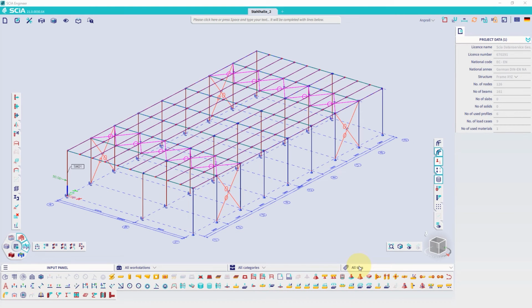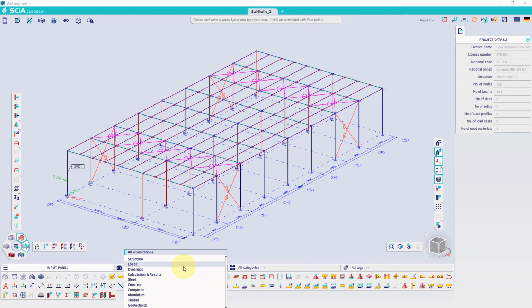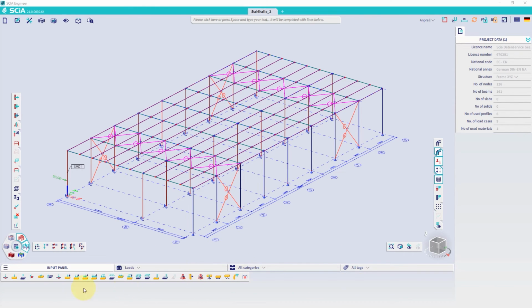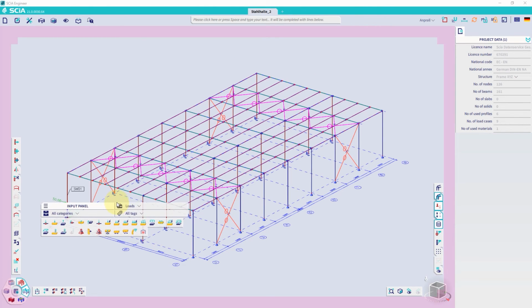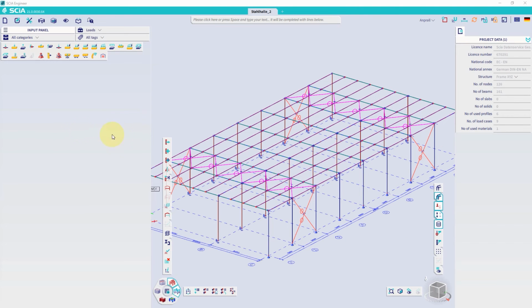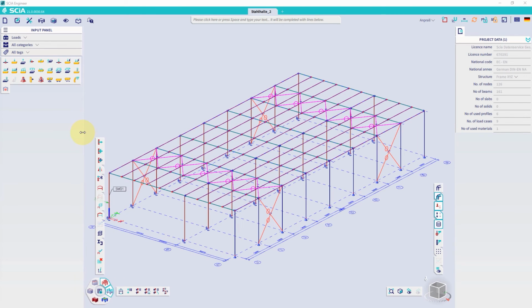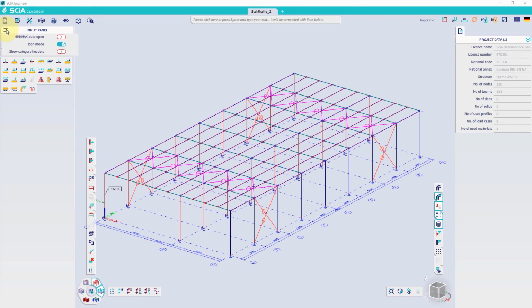Of course, you can simplify it. If you are working, for example, in loads, then go here, in workstation, in loads. And you see everything about the loads. You can move this panel. For example, I have seen it also on the left side at some customers. This is not very nice, what you see, but you can go to this hamburger menu and deactivate the icon mode.